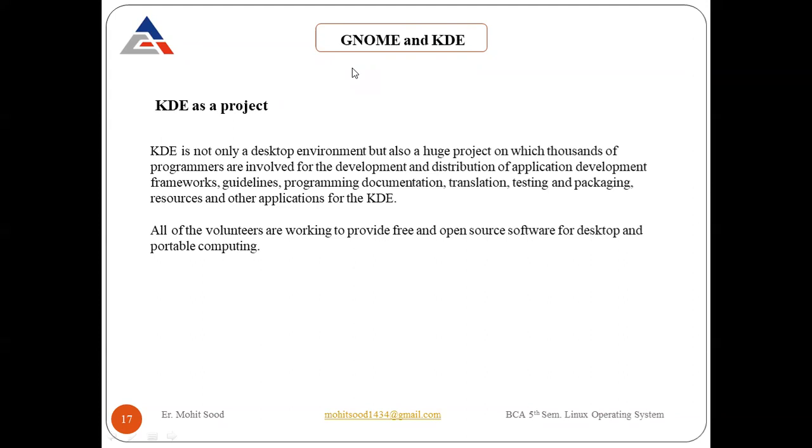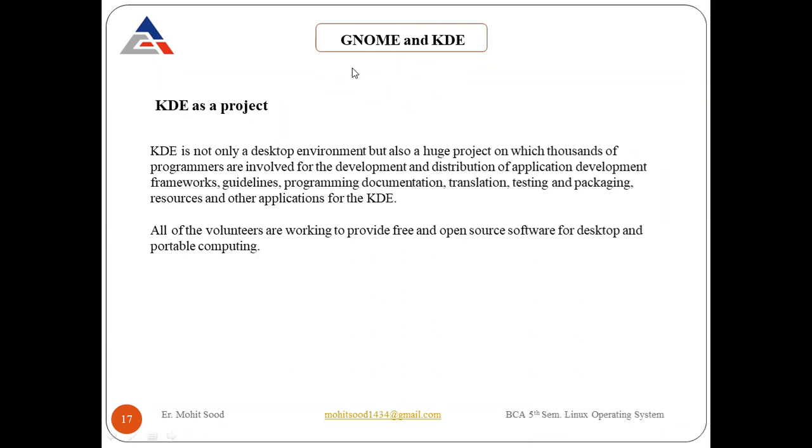Tell me about the minimum system requirements of GNOME and KDE. The GNOME desktop environment requires a 700 megahertz CPU and 768 MB RAM. KDE requires a 1 gigahertz CPU and 615 MB RAM.